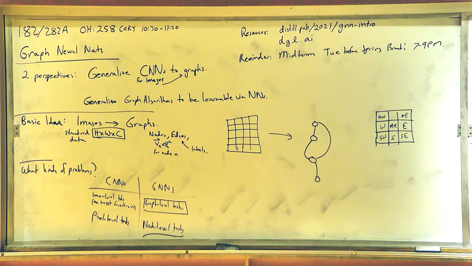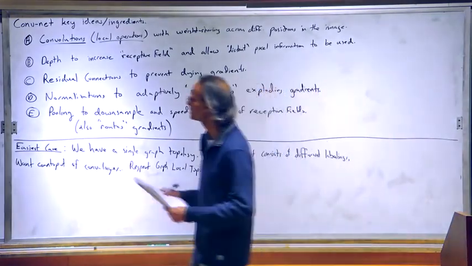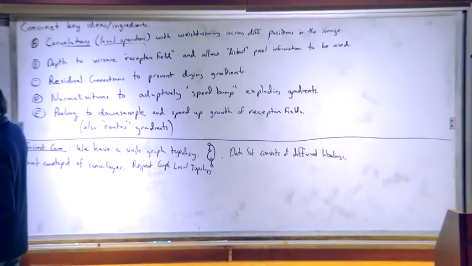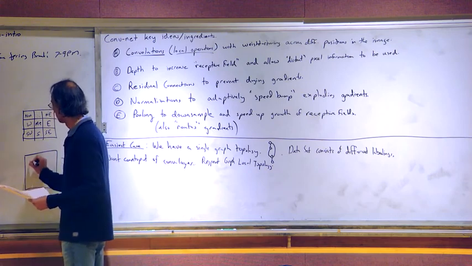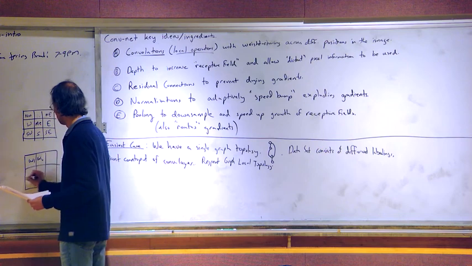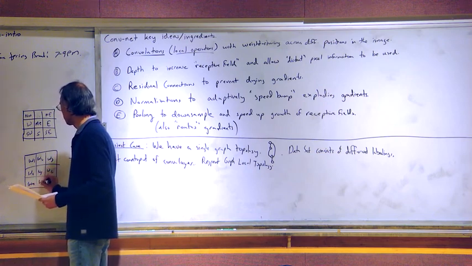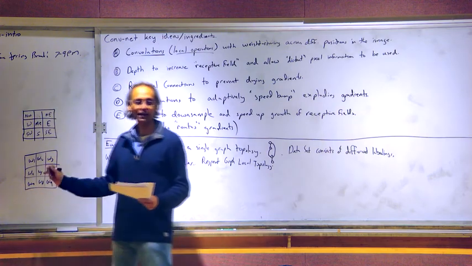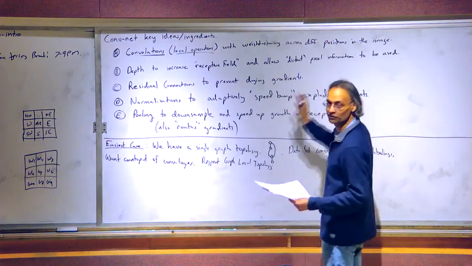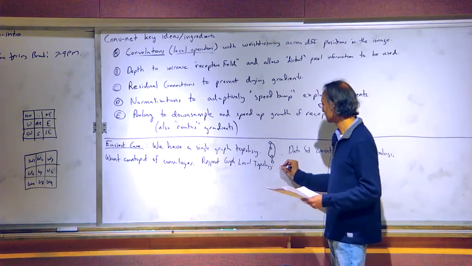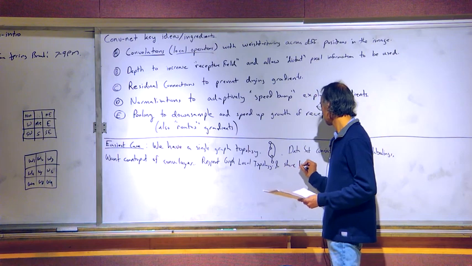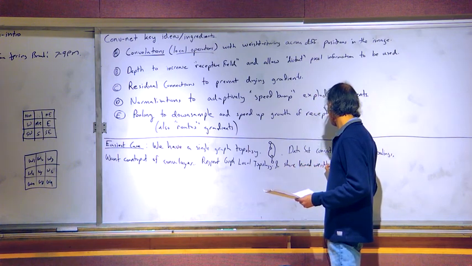So we want to have that same thing, right? We want to respect graph local topology. And in a convnet, what we did was we had weights associated with these, right? So this was turned into a weight matrix, W1, W2, W3, W4, W5, W6, 7, 8, and 9. And we had those weights shared across all the different positions in the image. So you want to respect the graph's local topology and share weights, share the learned weights across the graph.